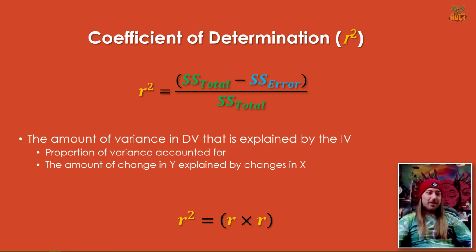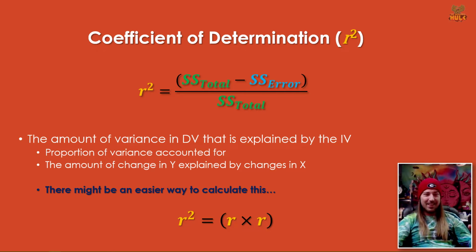But there's a much easier way to calculate this, okay? R squared equal to sum of squares total minus sum of squares error divided by sum of squares total would require you to do all of those steps calculating sum of squares total and sum of squares error. Some of that you have because you worked on the y minus the mean of y and squared that for part of your regression equation earlier on so you could get standard deviation and things like that. But sum of squares error is a new one. You didn't have to make all of those individual predictions yet, and so you would have had to do all this additional calculation. So is there an easier, simpler, faster, better, perhaps, way of determining this r squared value?